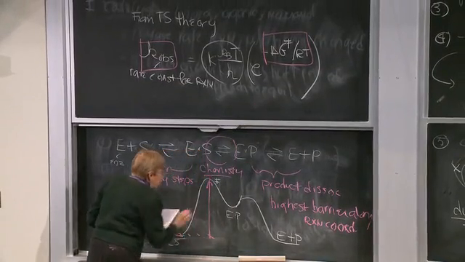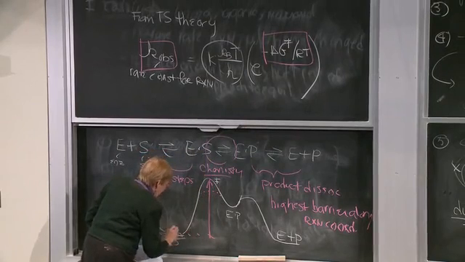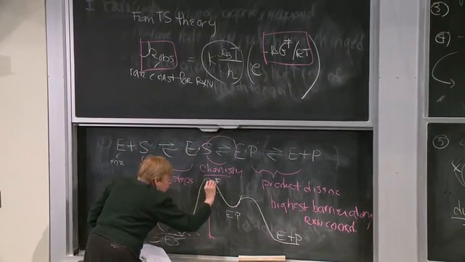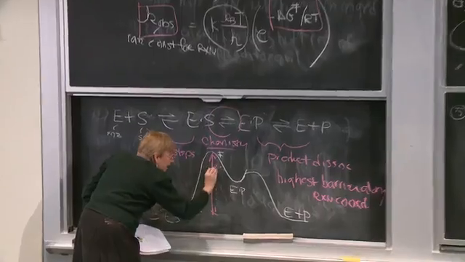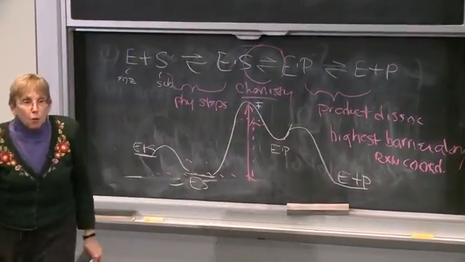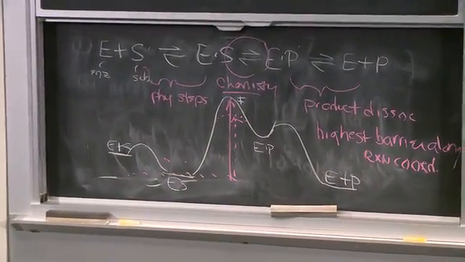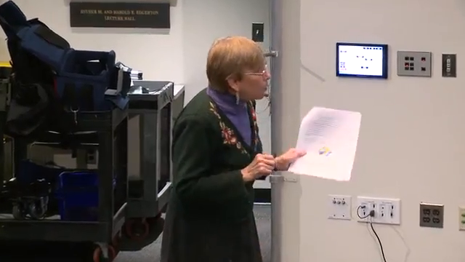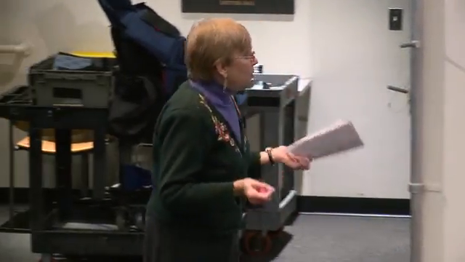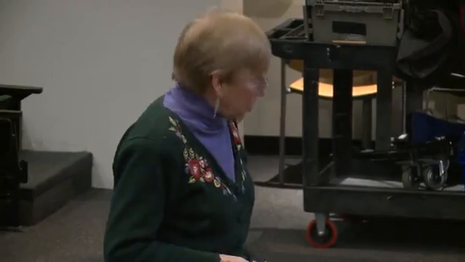So if we can lower this barrier somehow, what we're going to see is that now we have a lower overall barrier and a faster rate of the reaction. So this theory allows us to think about what we need to do to make these catalysts actually work, with rate constants 10 to the 6th to 10 to the 15th times faster than non-catalyzed reactions.